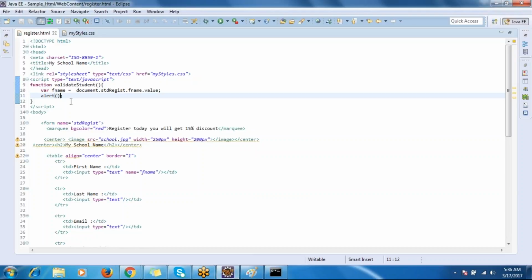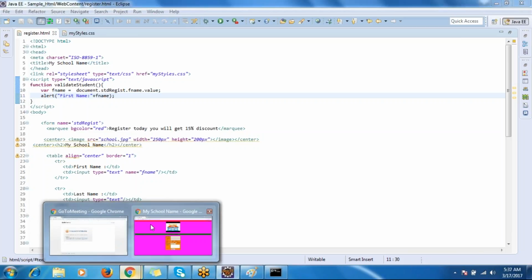Now go back here, and let me display this value. I want to display first name colon value.